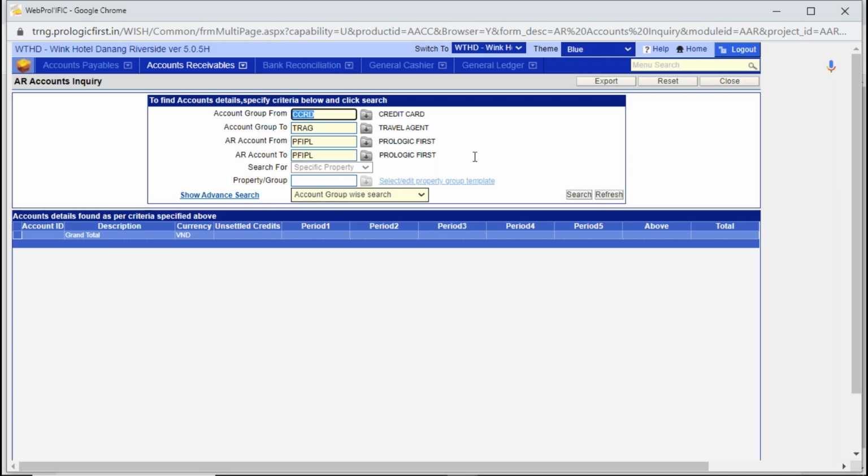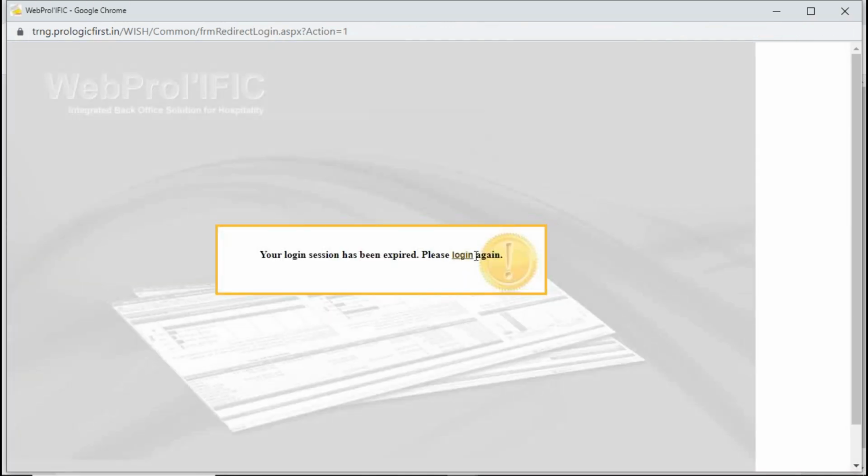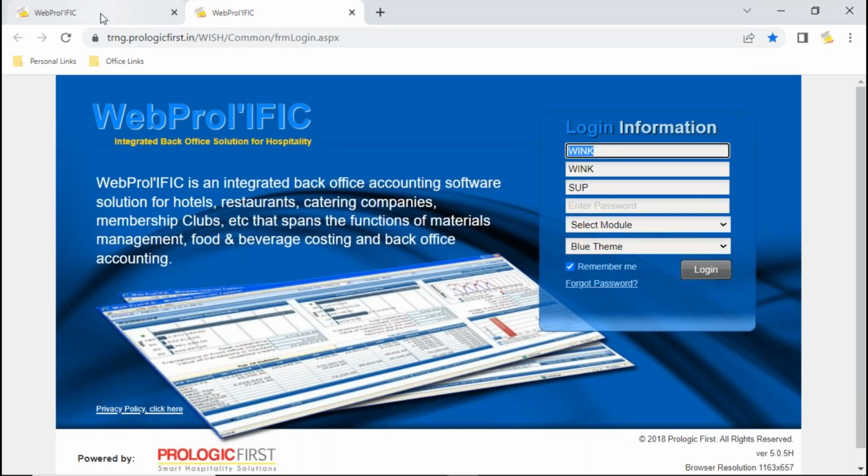Now, I think I should change because this particular property does not seem to have much information on accounts receivable. So I'll just log out and log into another property where I can show you how it looks.